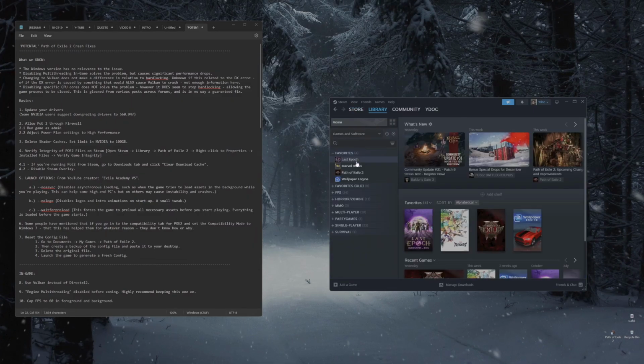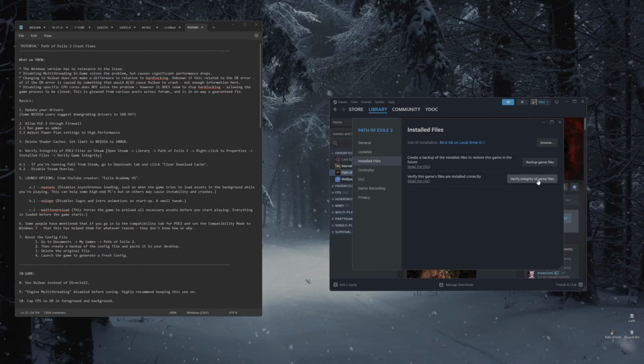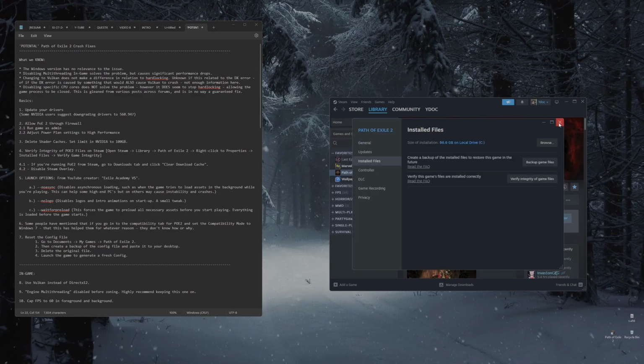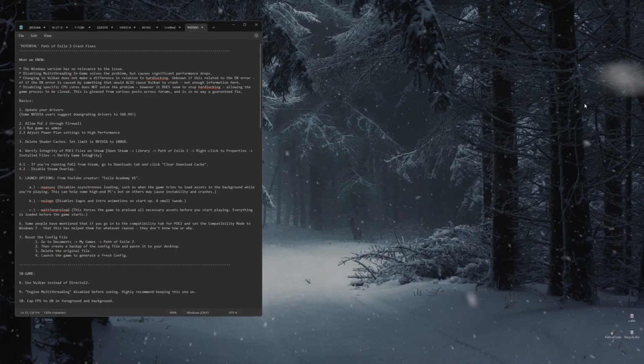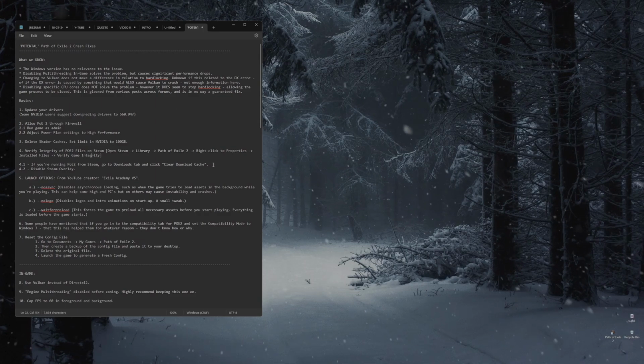Open up Steam, go to your library, find Path of Exile 2, right-click it, Properties, Installed Files, and verify integrity of the game files. Once that does that, hopefully it'll verify the integrity of the game files. There'll be no corruptions of any kind. It'll fix it if there is, and try to log into the game and see if that helps you.